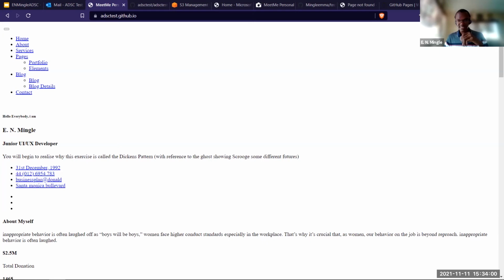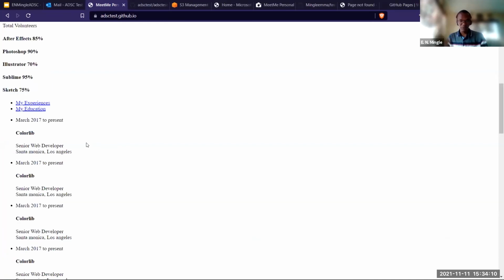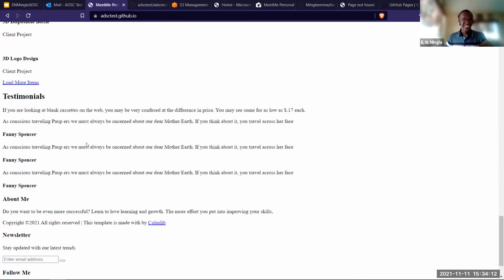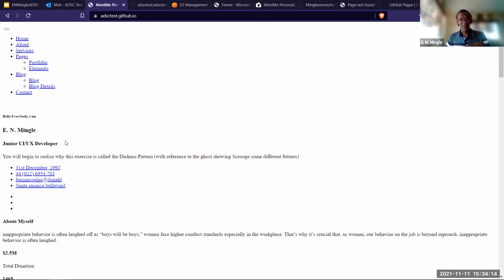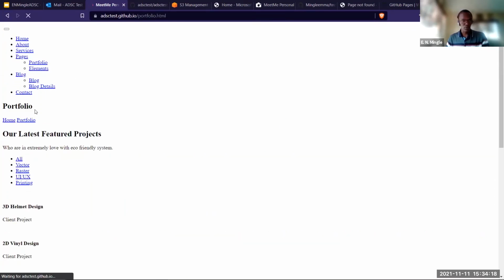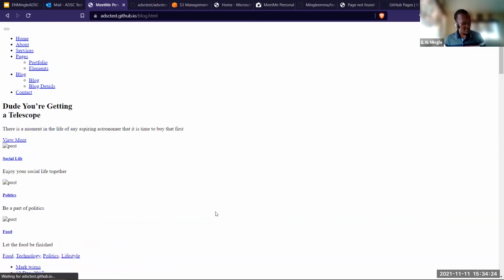So with the CSS here, which we've not been able to upload as it stands, all of that will be very difficult to show. It would show the website for us, but it would look a bit distorted, but it's literally the same information. So I can still go with the portfolio. You can see that the portfolio loads, blog details, single blog. All of these are available to us, and then we are pretty much good to go.